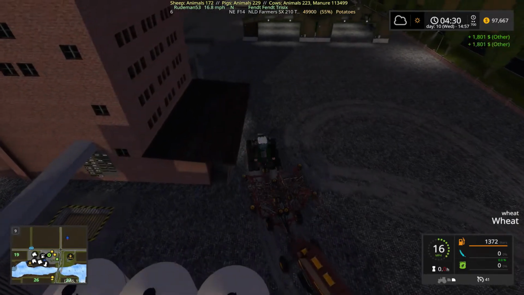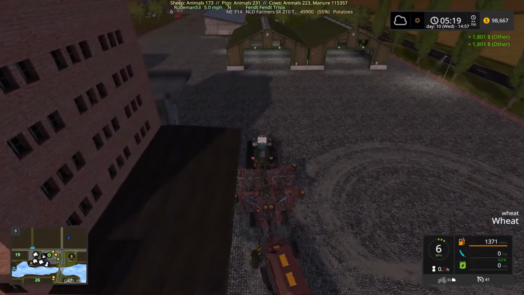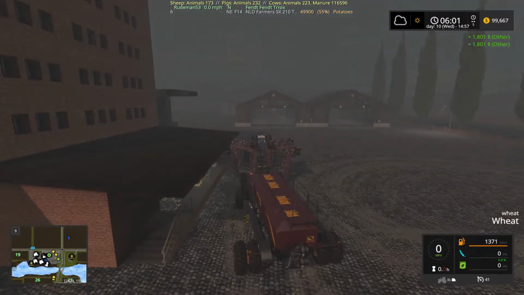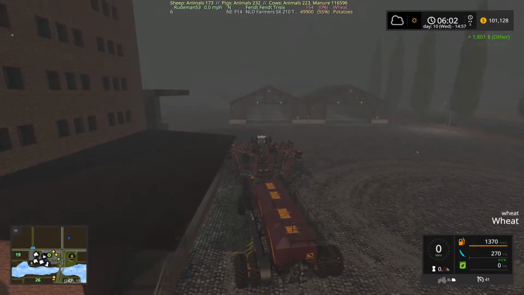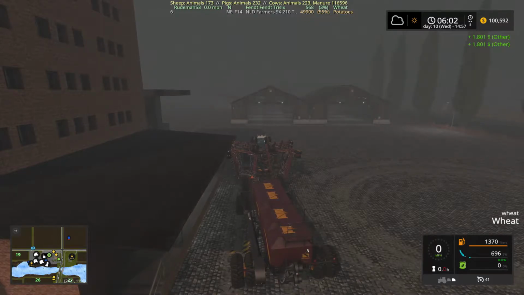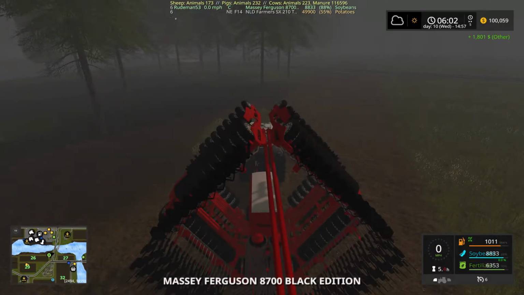Oh, the other thing about the 32-foot seeder that I was using is it doesn't have collision on the big wings that come out, so I could actually get closer to the trigger. But look, I got close enough. Now we're gonna have to wait about 10 minutes because it takes forever to fill this thing. So while it's filling, I'm gonna go maybe find out why Big Bud won't go.